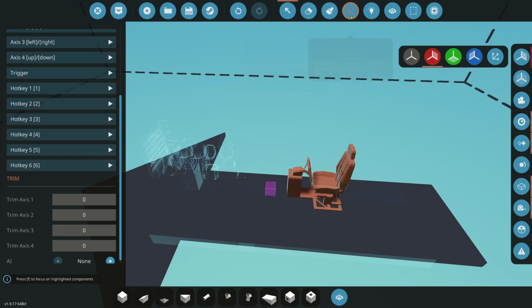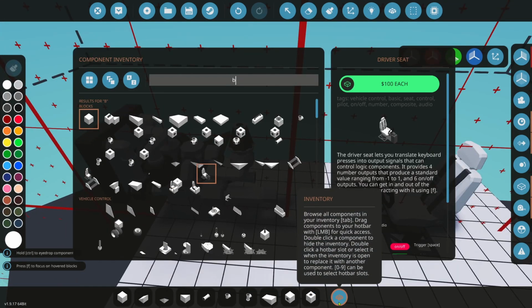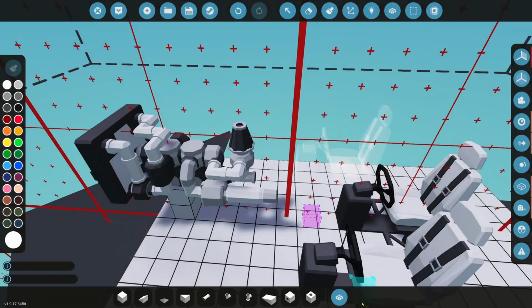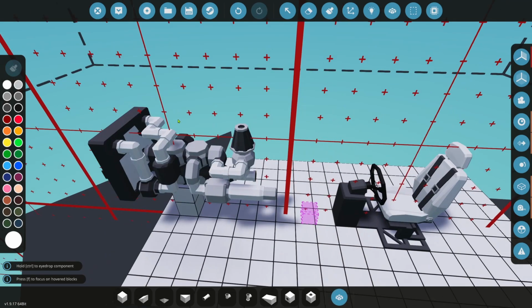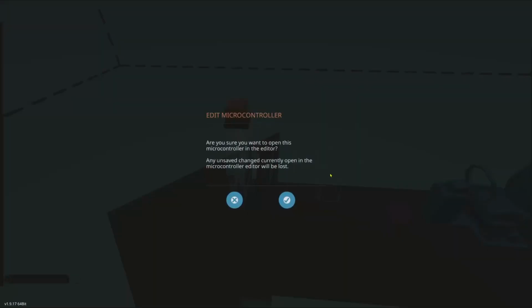All right. So what we'll do next here is we need to get a microcontroller. So I have one I call blank. You can come up here, click on microcontroller, start building. I just have one that I essentially named blank, and I saved it. You can do it either way. So I just have one called blank that when I call it up, it gives me a 1-block blank microcontroller. So I'm going to go ahead and stick it here for now. And I'll start expanding this.